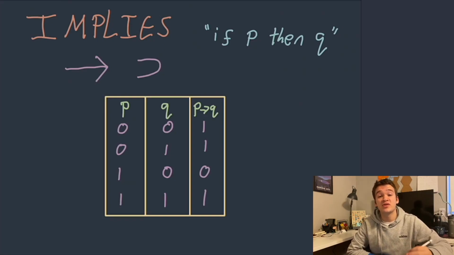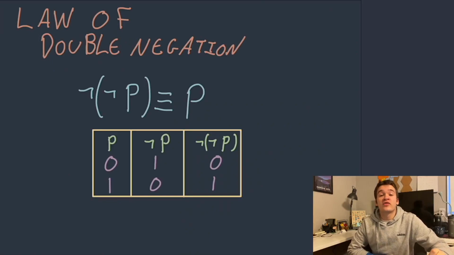If P is false, then we don't have enough information to make a material implication, which means that we cannot disprove it, so we output true. And if P is true and Q is true, we also can't disprove that statement because the values of P and Q match, which means that maybe P is able to make a material implication about Q. The only case where we can fully disprove this statement is where P is true and Q is not true, which is why that is the only case that evaluates to false. So with that, we have covered every single operator that exists in Boolean algebra.